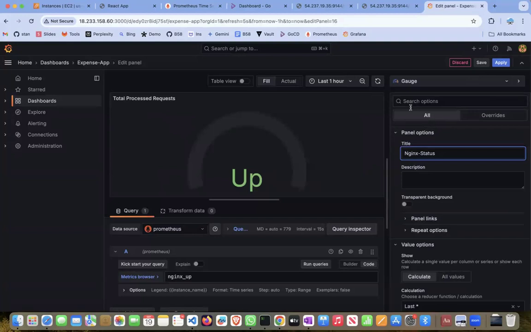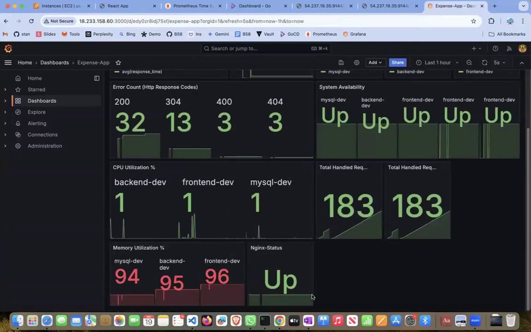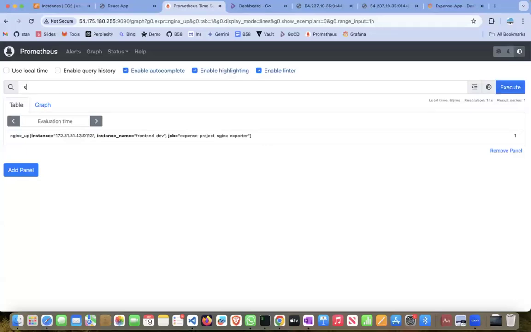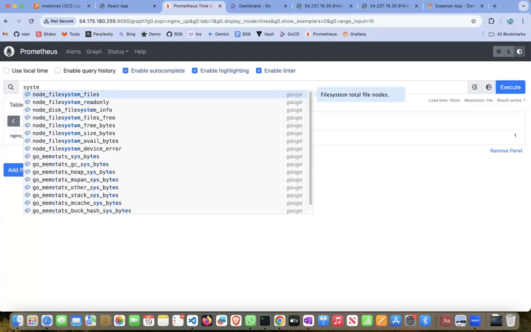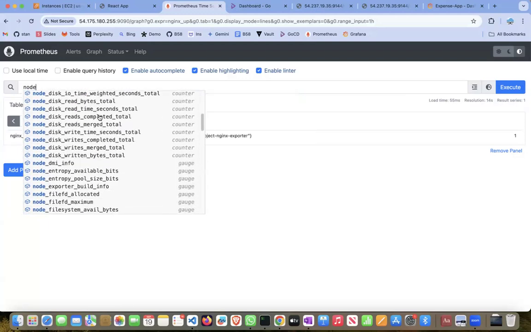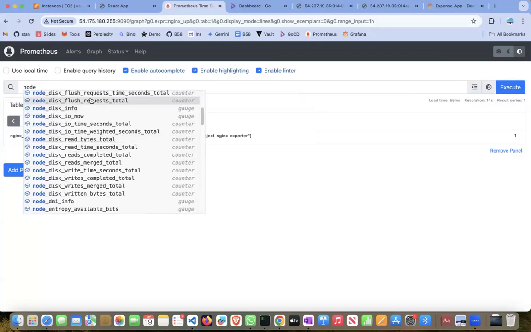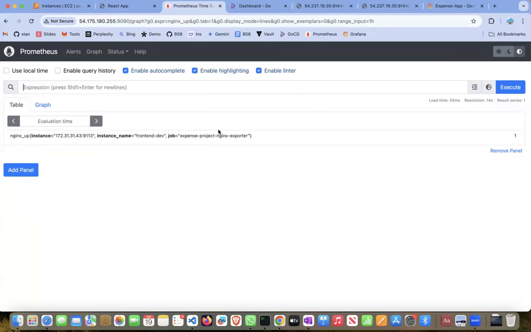All right, now you can also see what is the status of it. For some reason, the systemd metrics are not coming up. Node metrics are not coming up either. I'll just check that out, okay? But that's not a showstopper. If you have this information, you can also get these things, okay?